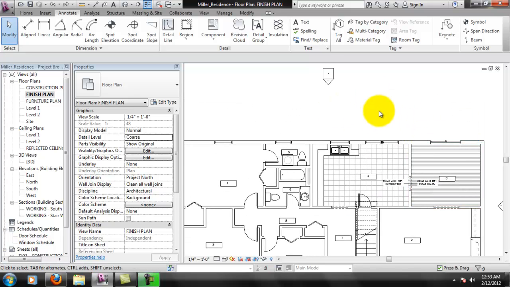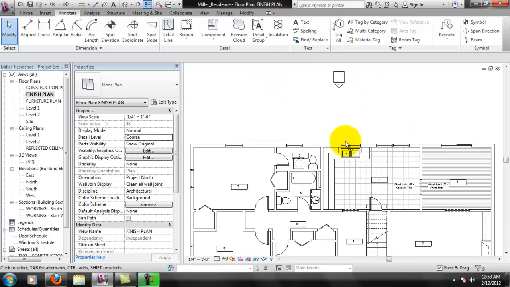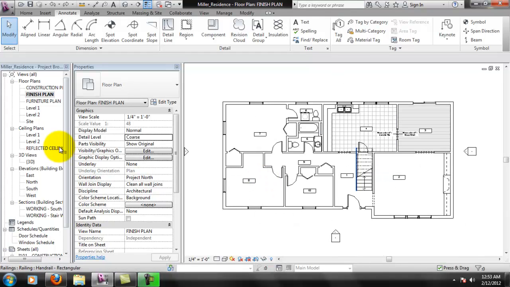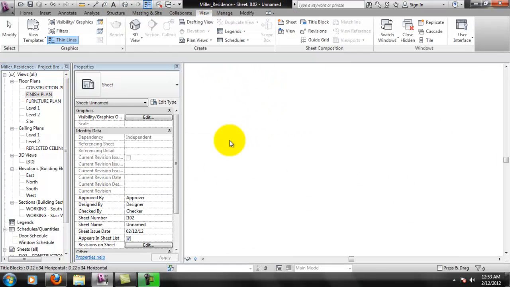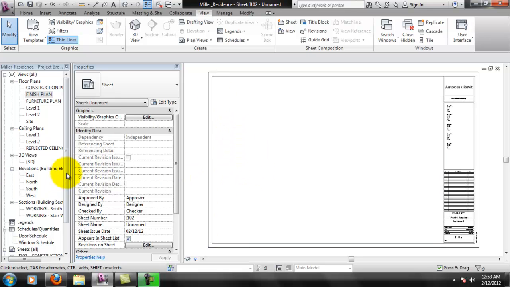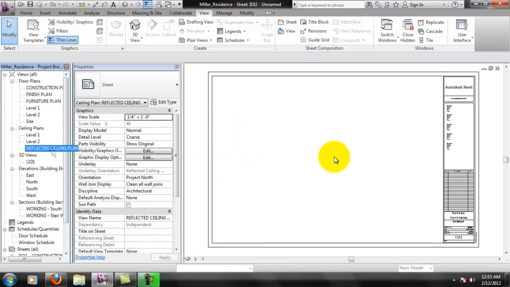You would add a legend to the sheet. So since we have a reflected ceiling plan here, let's just add one more sheet. And I'll drag my reflected ceiling plan out here.